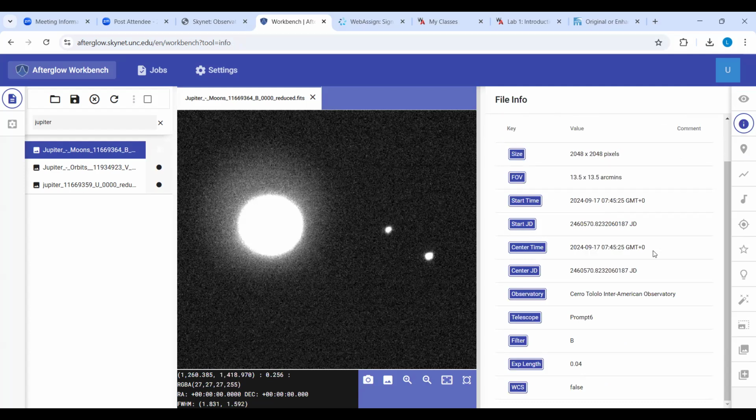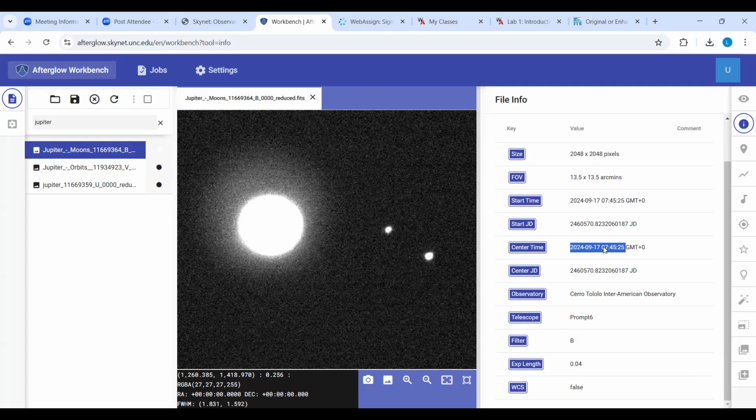You have several times, but all of them are based on GMT or UTC, Universal Time or Greenwich Mean Time. Therefore, you need to record this for your observation. For example, here it shows the 17th of September 2024, taken at 7:45 GMT or UTC. You don't worry about the seconds here.